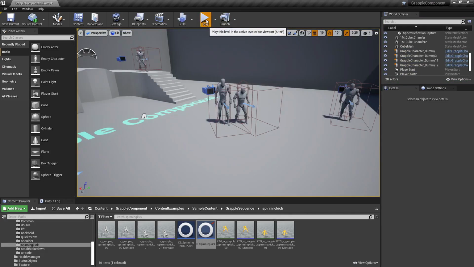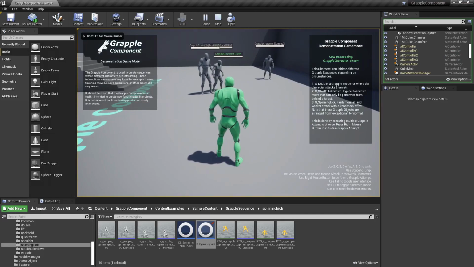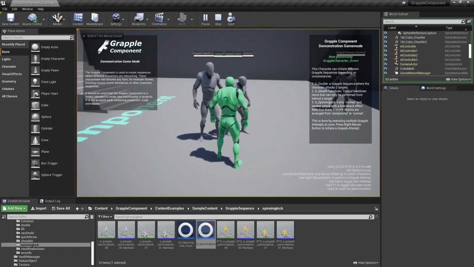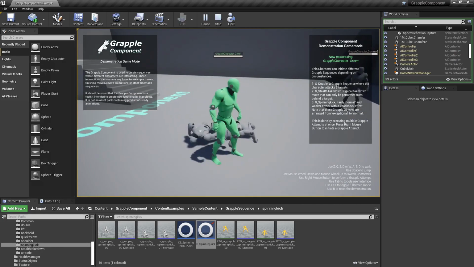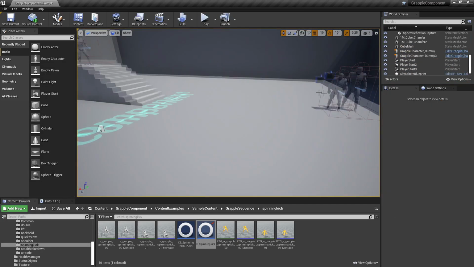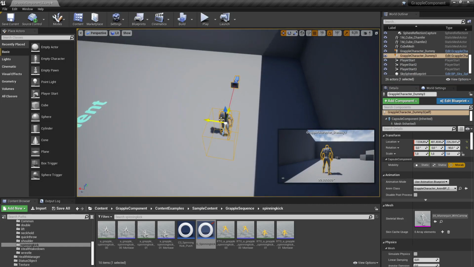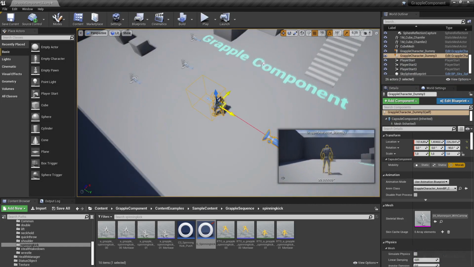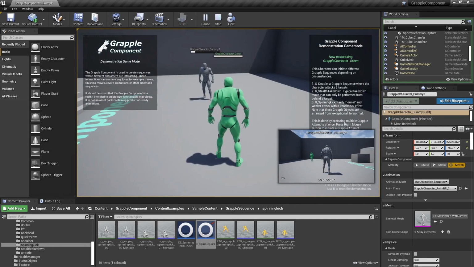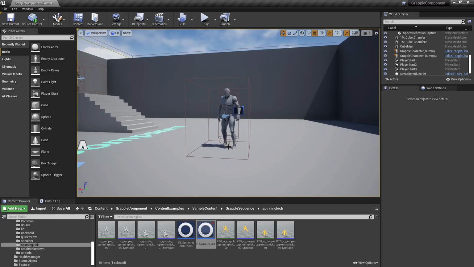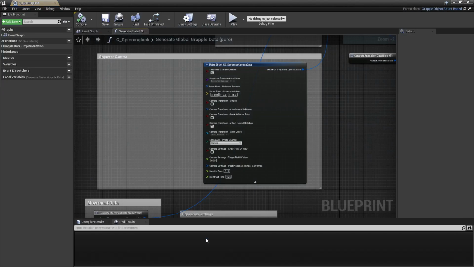One thing I would like to do to speed up our prototyping a bit is remove these two guys, because if we attack them, we initiate the wrong grapple sequence, because there's two of them. So we'll just delete them and move our other test dummy a bit closer to our spawn location. That way we don't have to run all the way up to it. So our last edit to the sequence camera settings didn't do too much. The only thing that changed is that we couldn't control our camera anymore.